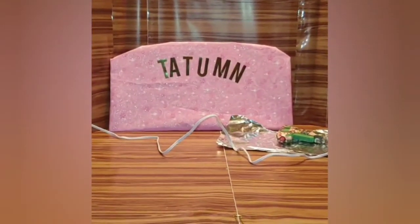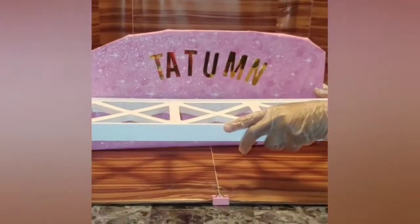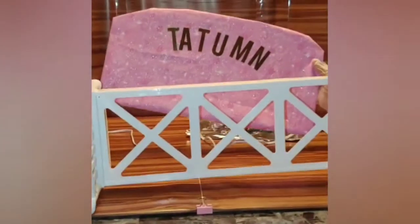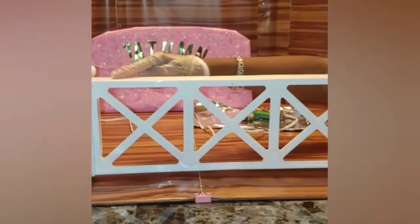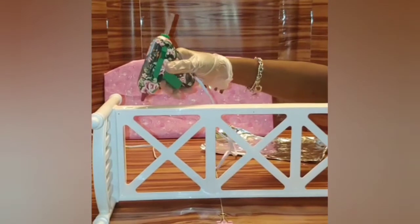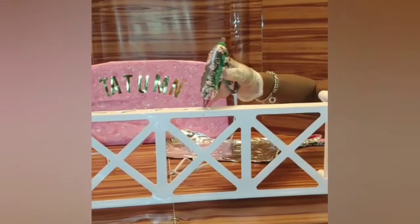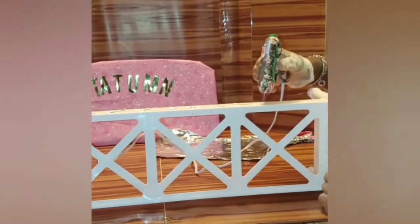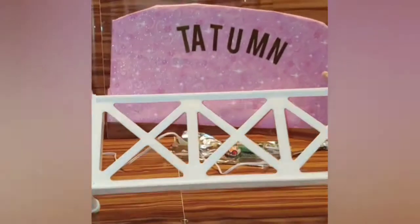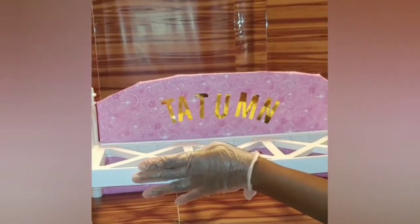With this bed frame — I did not make this bed frame, I actually purchased this from Walmart in the section where it's the My Life Dolls. They have these beds for $20 and it comes with a little thin mattress, the pillow, and all that. I didn't need that, I just wanted the frame. So I purchased that and peeled everything off. You turn the frame sideways, put glue going all the way on the base at the top of the side of the bed, and then you're going to apply the headboard you just created.